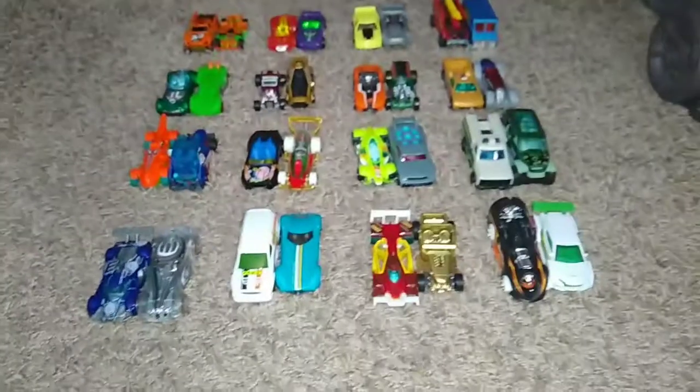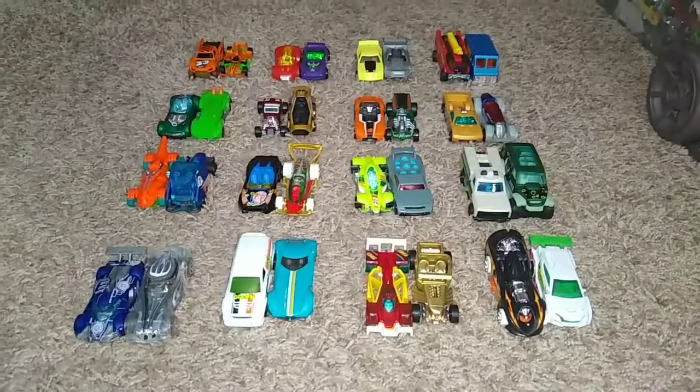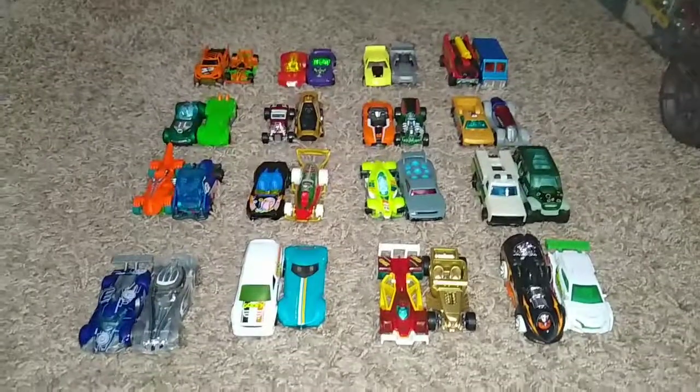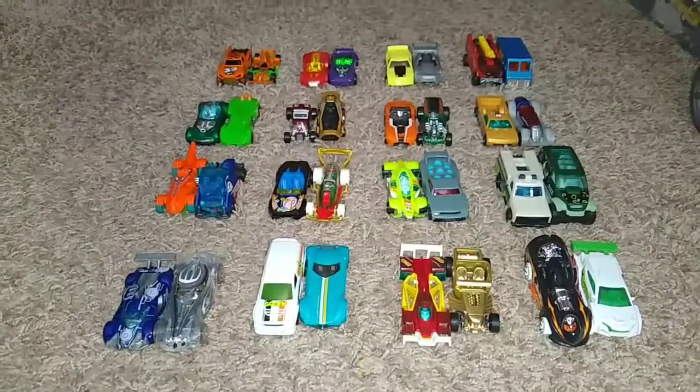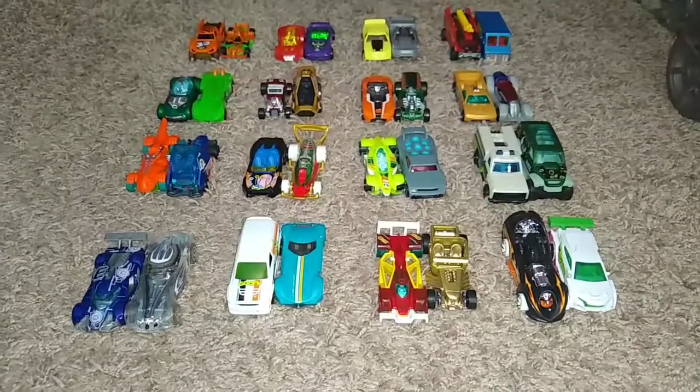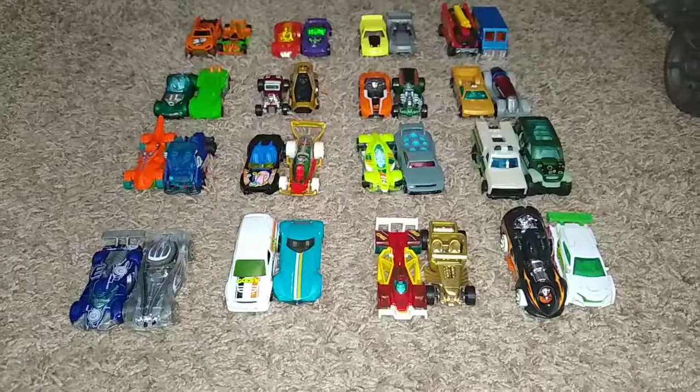What we're going to do is we have 16 heats of two cars. We're going to go on the super six lane and race them in a drag racing format until we get to one car. And that one car is going to challenge for a spot on the Tower of Fast.